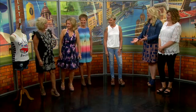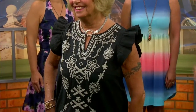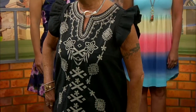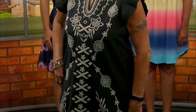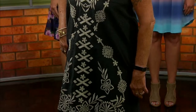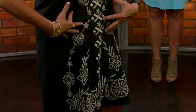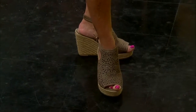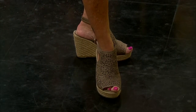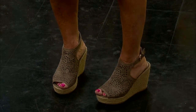The sleeves on this next dress are just stunning — it's a flared cap sleeve. A lot of people don't like to show their arms in summer, so this has a little bit of sleeve but not a lot. It's so cute with the embroidery in the front, and it's slimming because the pattern draws your eye to your midsection. And that's another wedge — really lightweight. Another one I call my sneaker shoes.